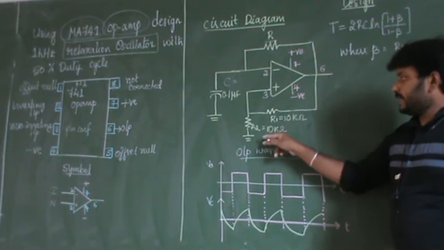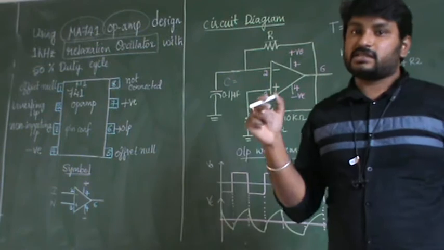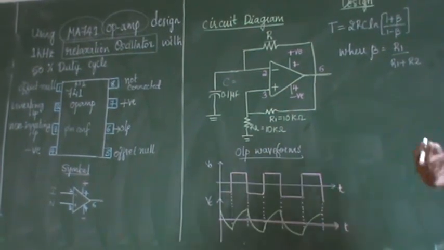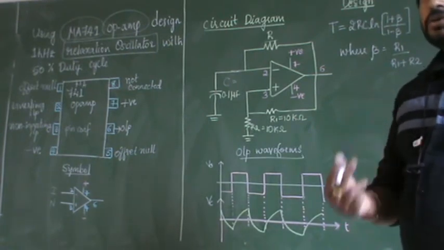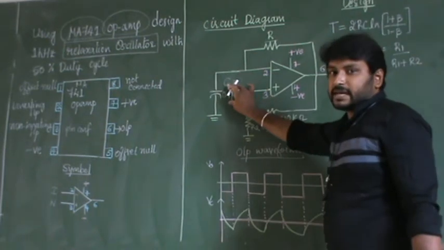10 kilo ohm, 10 kilo ohm, 0.1 micro. Micro means 10 to the power of minus 6. All these things you have to keep in mind. These are some new terms: kilo is 10 to the power of 3, micro is 10 to the power of minus 6. So we are getting a very small capacitance value.